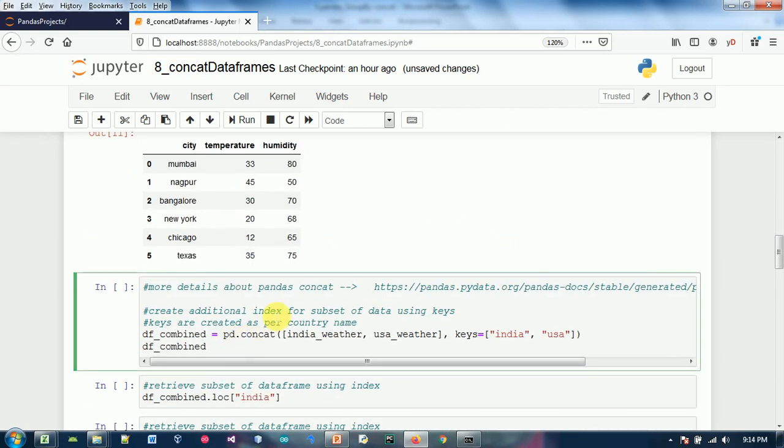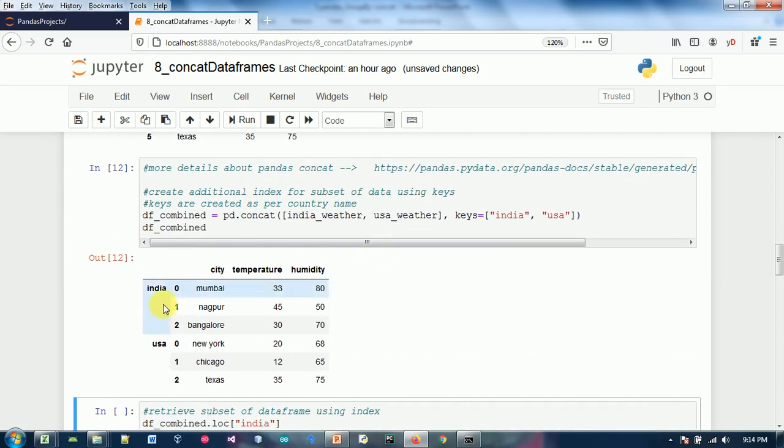Then we can create an additional index for subsets of data using keys. The keys here are India and USA, the two keys we create for these two data frames. You can see this is like an additional index, apart from the 0, 1, 2, 0, 1, 2 that we already know.